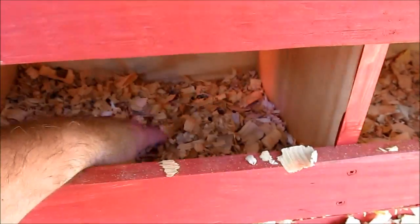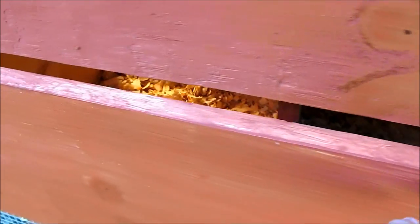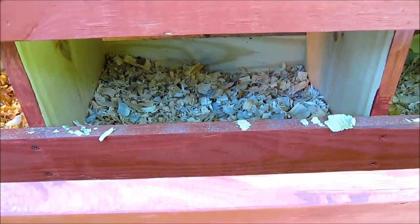Just reach in here and just scrape it out underneath that 3/4 inch gap. And it leaves plenty of room to reach in there, get the eggs. And also I like the idea of it opening. I'm probably going to put a grab handle right here in the middle so that I can ease it down, see if there's any snakes in there without exposing myself. And then I can open it up. One of the worst things is to just open it up and there'd be a snake in there eating on the eggs. That would just freak me out. I'd have to go get a shotgun and blast a hole in it. All right.